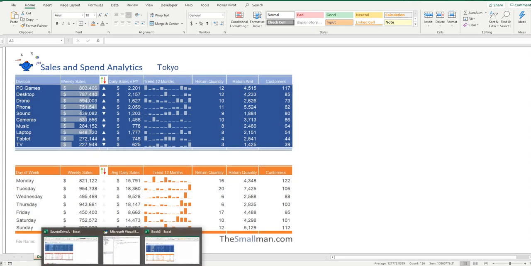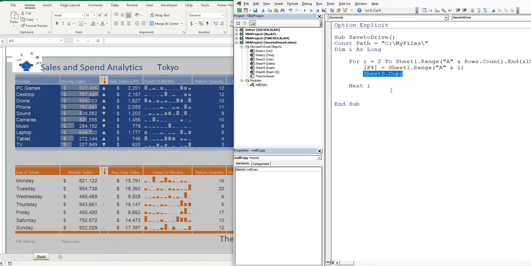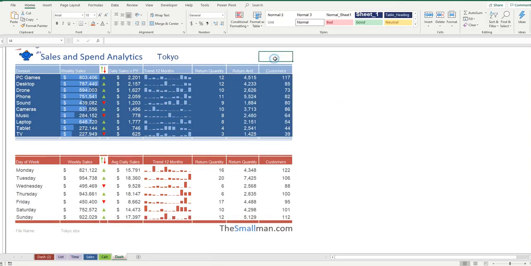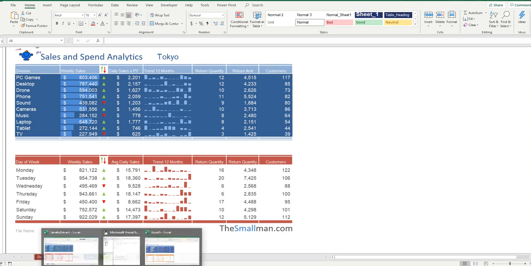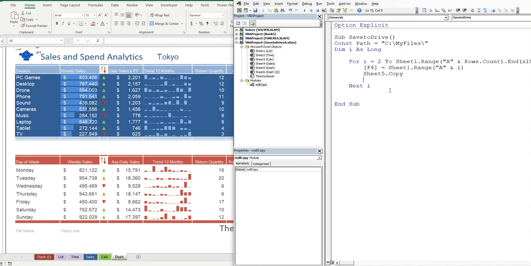So back in the code, I might just grab A1. How far across does this go? I might go over to J, yeah? Give us a bit of room, yeah? All right, so we'll say square bracket A1 to J100.